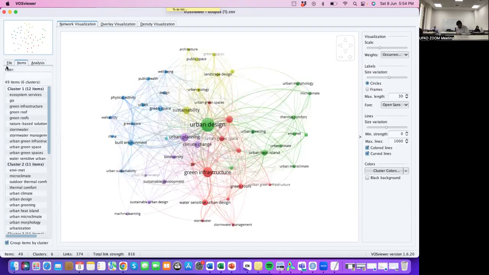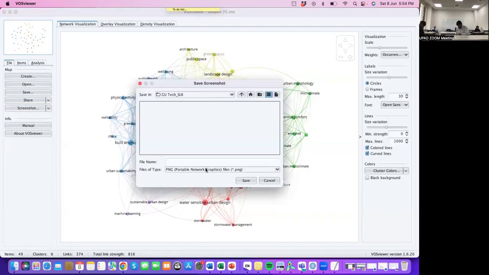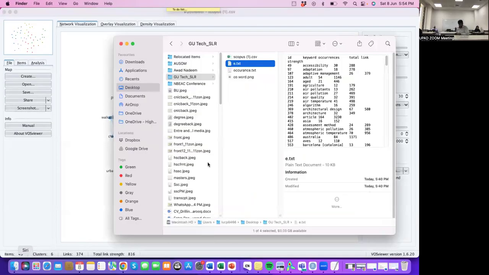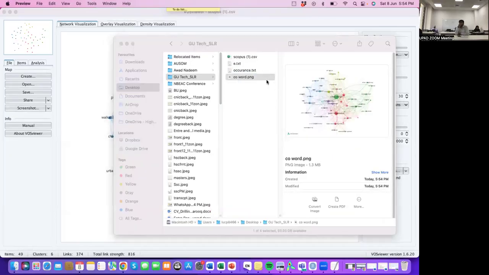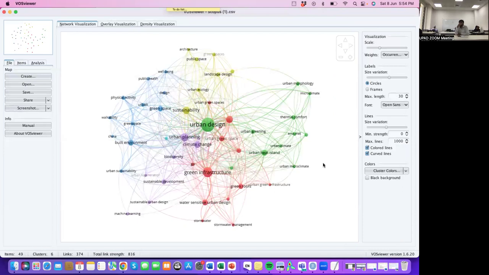And if I want, I can easily go to the screenshot, click on save, word analysis, save it there, and you can see this diagram is saved, and I can simply copy and paste it anywhere in my presentations, in my research paper, and refer to it. So it's very easy to use, and it's also free software. It's very easily downloadable. You don't have to do the installation as well.